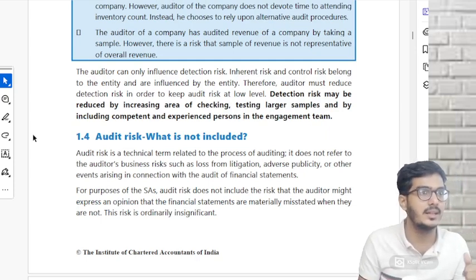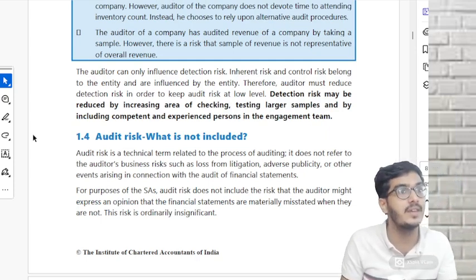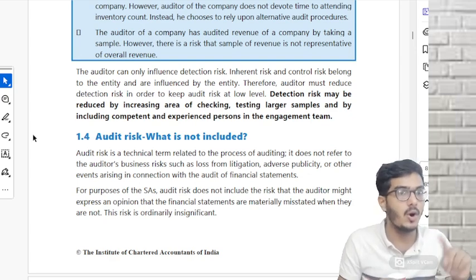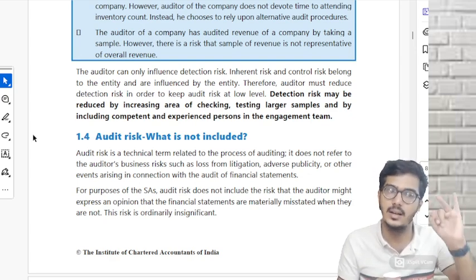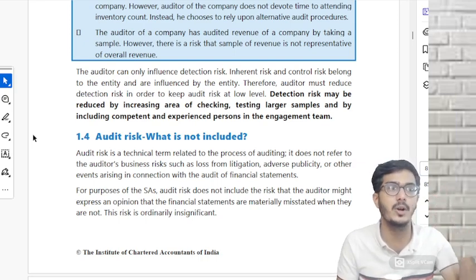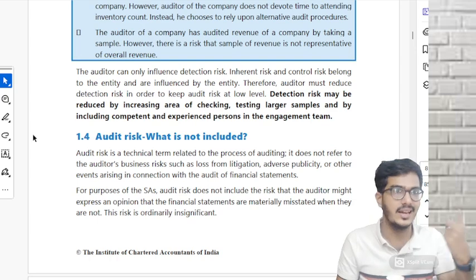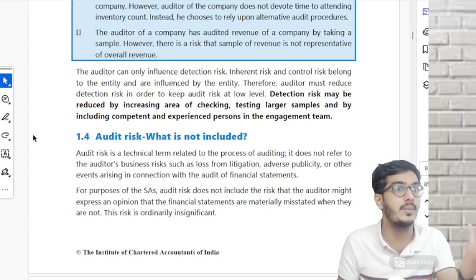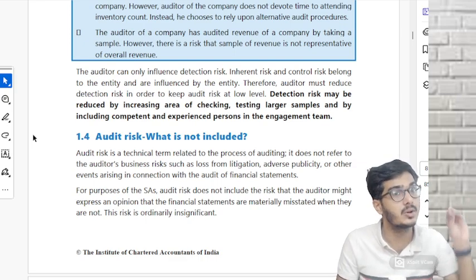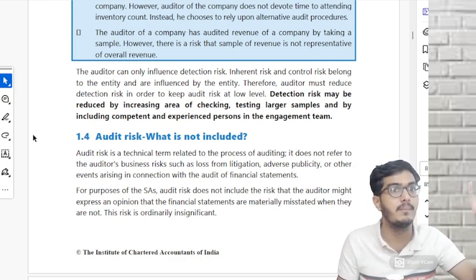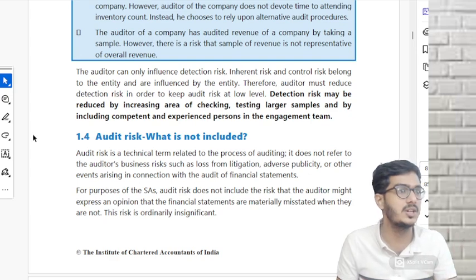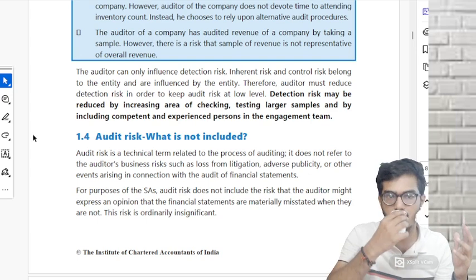Audit risk is a risk that the auditor might give an inappropriate opinion when the financial statements are materially misstated. Audit risk is because of 3 reasons: inherent risk, control risk, detection risk. Inherent and control risk are because of management, detection is because of the auditor. Inherent risk is simply because of the nature of the item. Even before considering any controls, there is a good chance that there is a misstatement in that item. Why? Because of the nature of the item, like related parties, provisions. Then coming to control risk: controls are not able to prevent, detect and correct on a timely basis. Detection risk: the auditor's audit procedures will not be able to detect the misstatements on a timely basis. Understood?